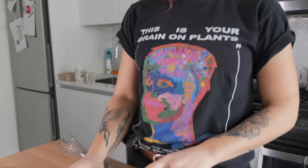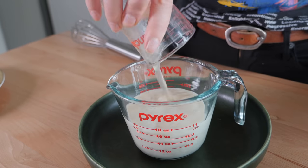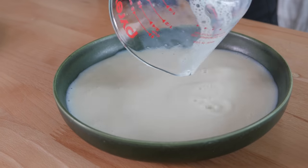One tip for frying: you only want to turn this once. The more you turn it around in the pan, the more soggy it will be when you take it out. For the liquid egg-replacer part, I'm going to whisk aquafaba — this is two eggs worth of aquafaba, roughly six tablespoons — and half a cup of unsweetened soy milk. That's going to make your binder. You can use whatever plant-based milk you want, but I find unsweetened soy milk is the most stable when cooking. It has a lot of protein in it so it will act more like eggs than almond milk, which is really thin and much harder to work with.